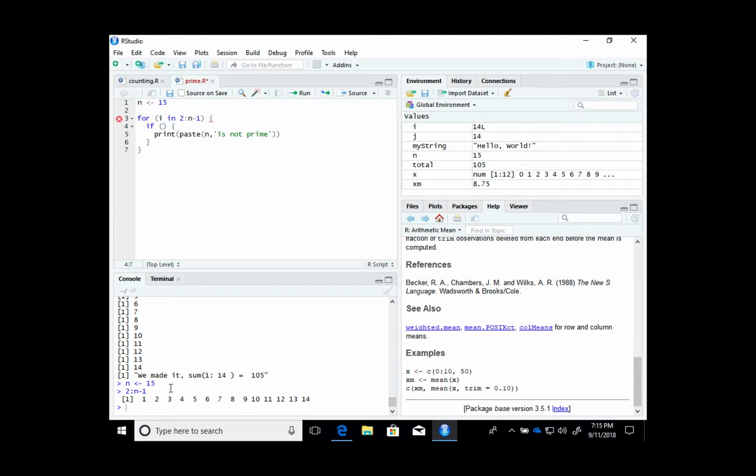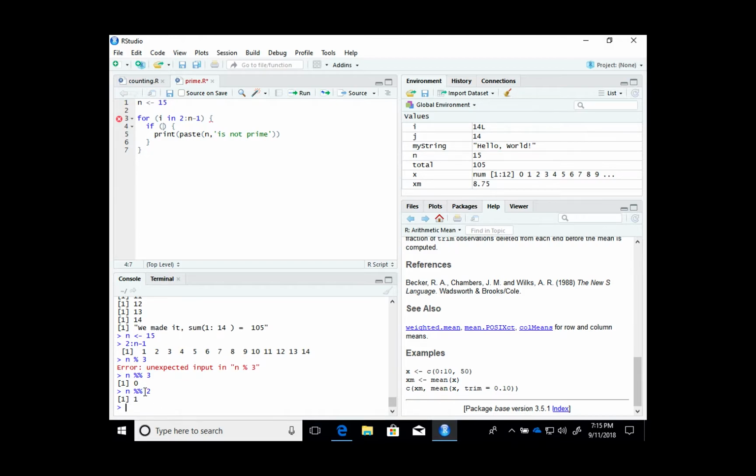In some programming languages, you would say it like this. It doesn't like that. That's okay.